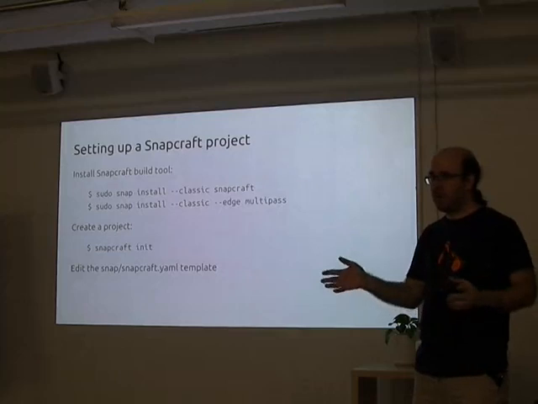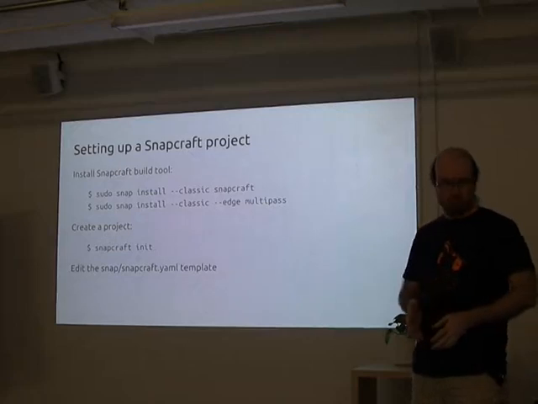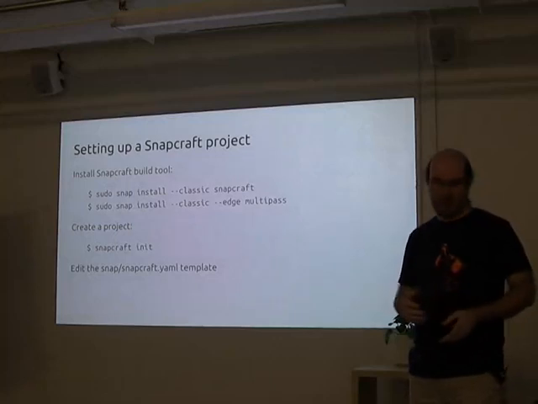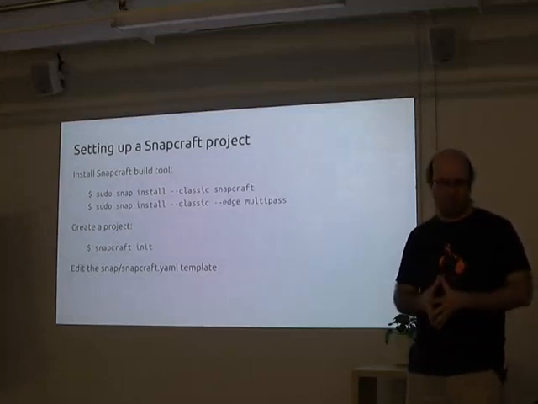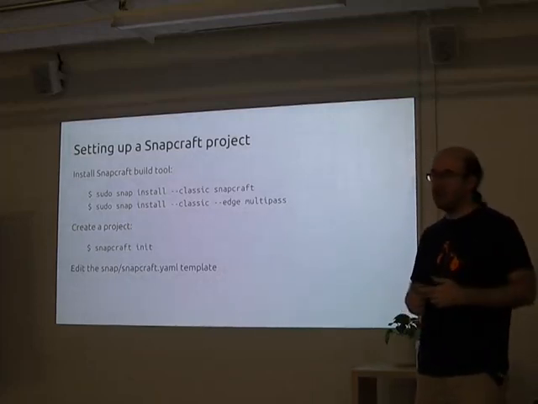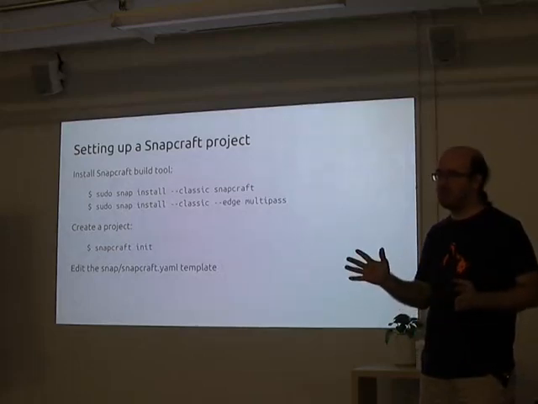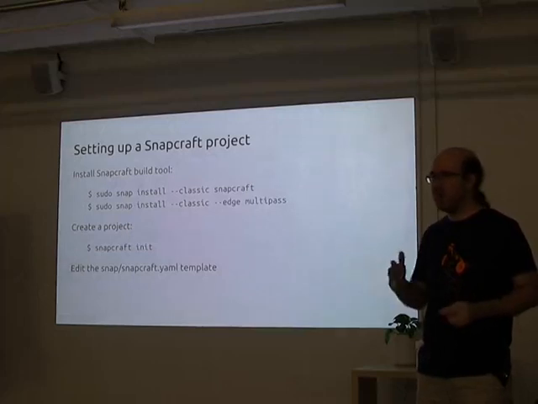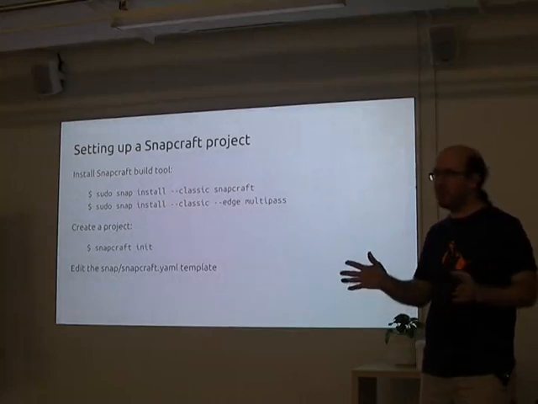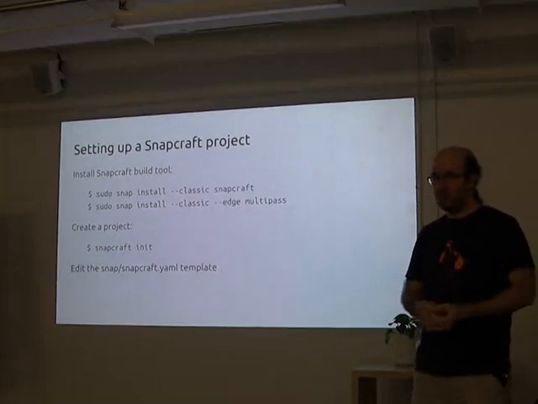So the tool which you can use to package up an application as a Snap is called Snapcraft. On an Ubuntu system, the Snap command will already be available, which can be used to install the rest of the tools. So you need to install Snapcraft and Multipass. Multipass is just something which is used as part of the build tool chain, but you need it installed, but you don't really need to know much about how that works.